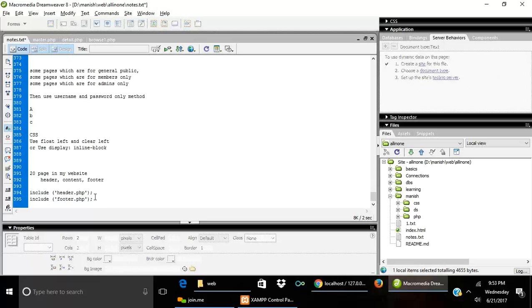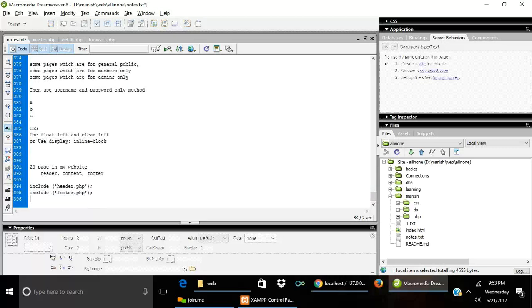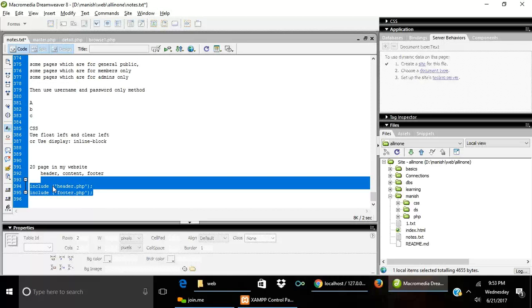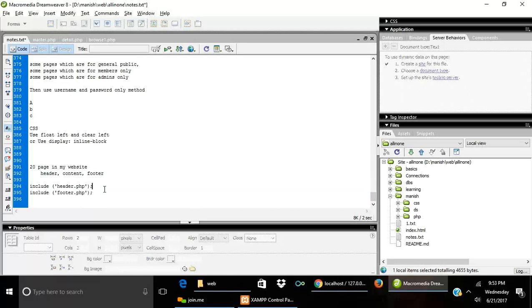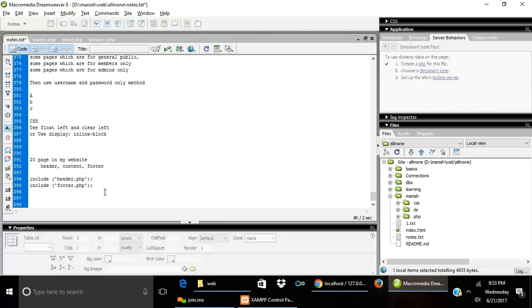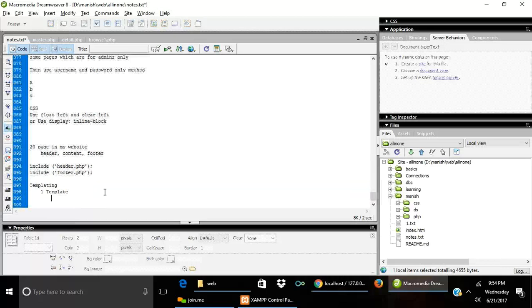Now, this is the best method. We should include the header and footer in every page so that we can use it. But Dreamweaver has its own templating. Here I create one template, and here I will put the header inside.